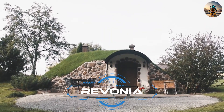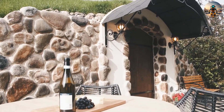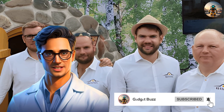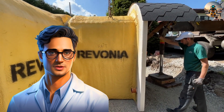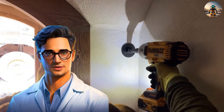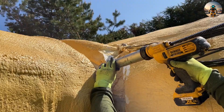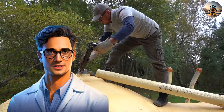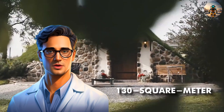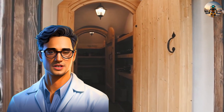Number nine: Rivonia. Have you ever dreamt of residing in a hobbit house, an extraordinary cellar, or a banquet hall that would captivate social media? Rivonia's team transforms such dreams into reality, specializing in structures featuring vaulted ceilings. They adeptly work with precast reinforced concrete modules, seamlessly integrating them with tile foundations already in place. The construction process unfolds like playing with a giant Lego set, offering flexibility and creativity. Scale is tailored to the customer's preferences, and notably, these experts showcased their prowess by crafting a 130 square meter house along the serene banks of the Pärnu River in Estonia.